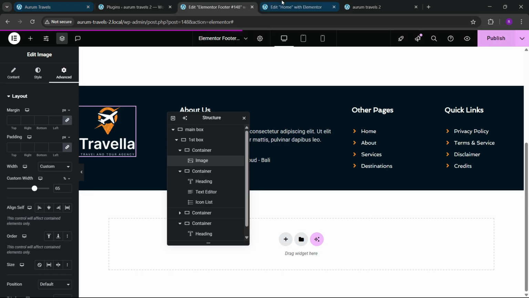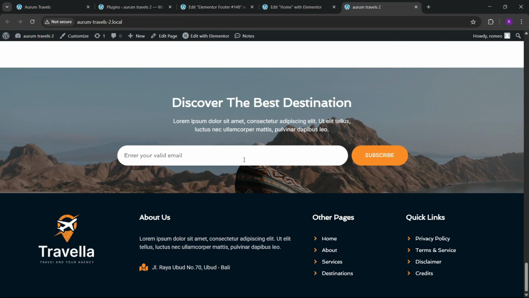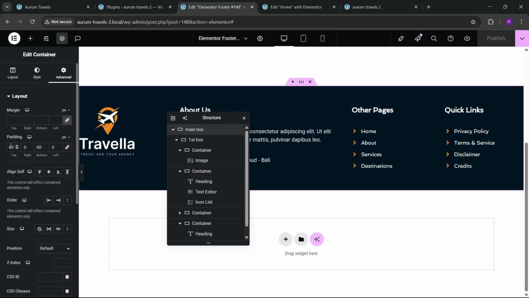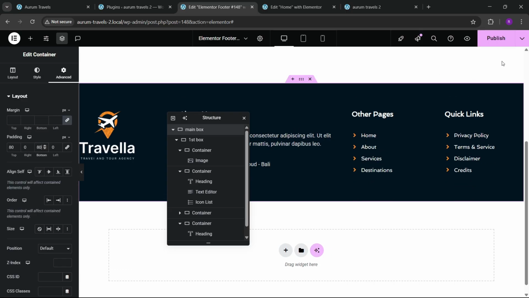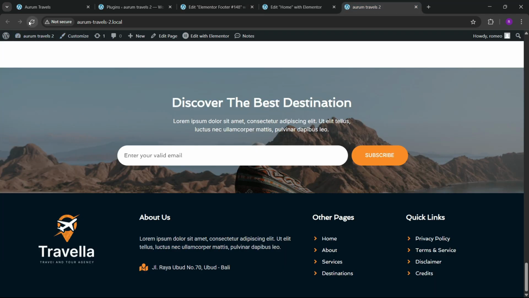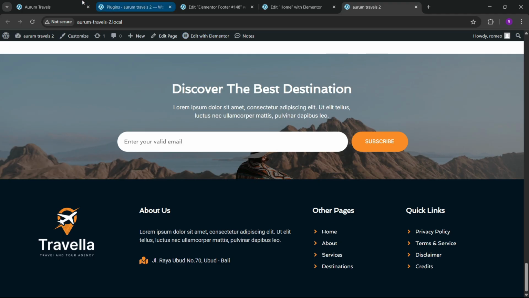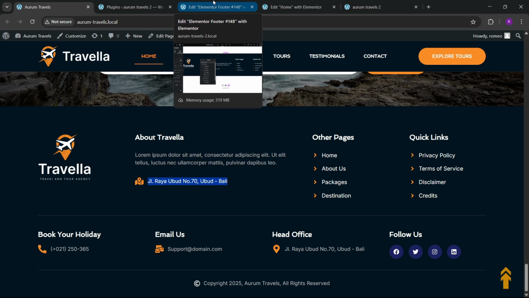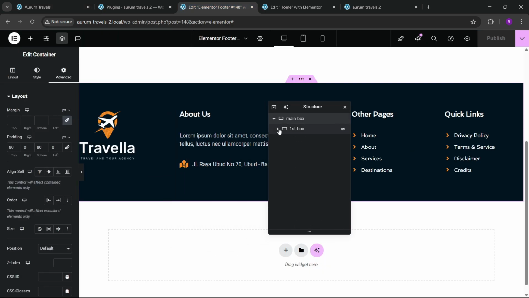Okay, let's publish. Now if I go to this and refresh it, you can see that we have this. Now let's put some more space here like this, and let's refresh and publish it again. So you can see that we have this. Now you can see that we have to make these sections. So for making this layout, let's do this.